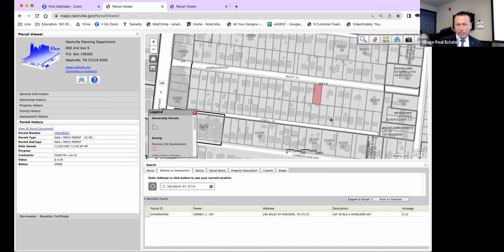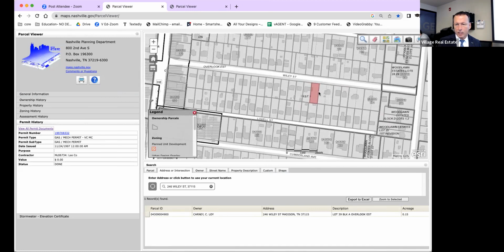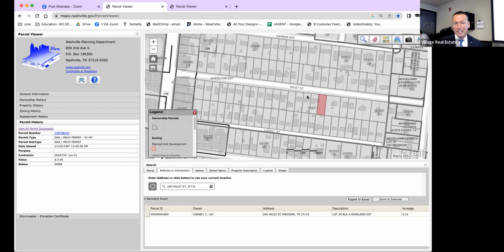So let's say, for instance, I've got this lot here on Wiley Street, and I know that I had a really good run with finding a lot that was double width, not just 50 feet, but 100-foot lot frontage like this one next door. But I just wanted to quickly create a list of all of these homes over here, see if anybody's going to sell, and to evaluate which ones of those are going to be eligible for that type of move.